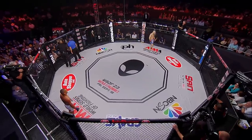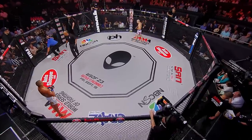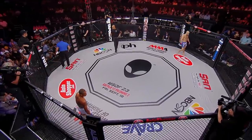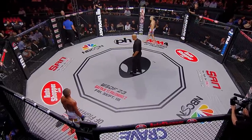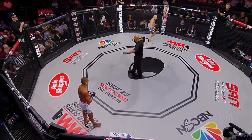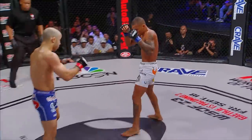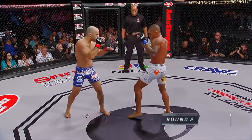Give me a towel. Back at Planet Hollywood, as we get set to start the second round of the co-main event for the bantamweight title, World Series of Fighting. Corner, make sure that ice bag is closed. In the blue trunks is your champion, Sheymon Moraes. In the white trunks is the challenger. Todd Harris, Bas Rutten, and Joey Varner with you. Glad to have you here on NBCSN as we start round two. The main event, Paul Daley and Jake Shields, as soon as this one is complete.